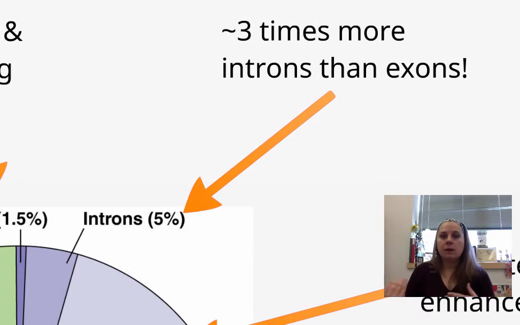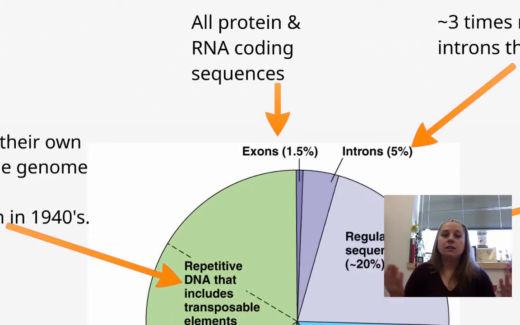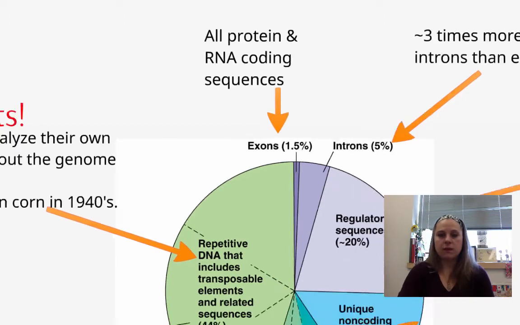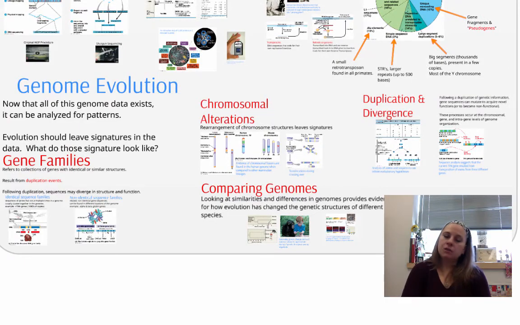Introns, we have about 3 times more introns than we do exons. Okay, these are what are spliced out when we process mRNA. And then finally, there's the actual coding sequences that produce all of the different proteins our body has, in 1.5% of our DNA. So think about that for a second. 98.5% of our DNA doesn't actually code for functioning protein. It is everything else that supports and surrounds that information, which is just so stinking cool. Not gonna lie.